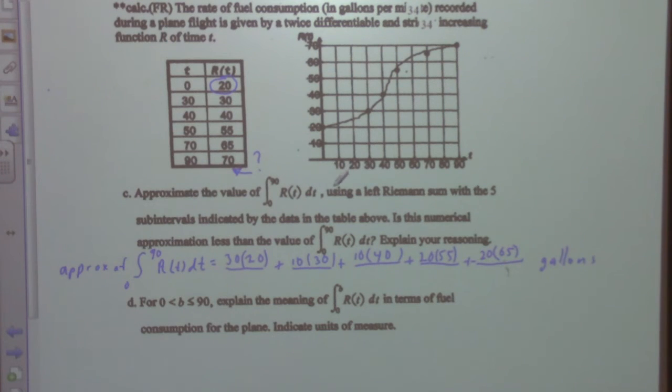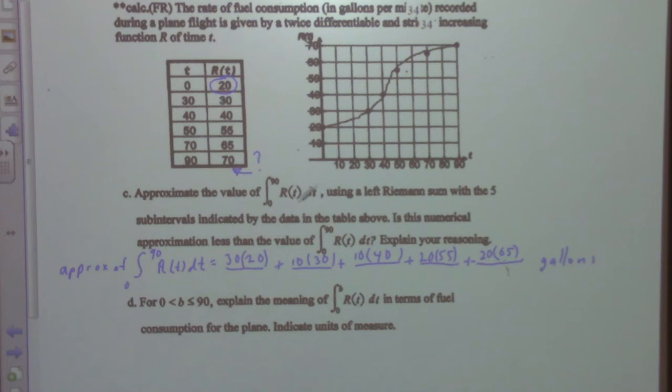Now here's one thing that was a little weird as I looked at the table. When you looked at the other problems, we had tables going which way? We had sideways tables, right? Well, in this case, the table is a vertical table, but the graph itself is going to be, so let's go ahead and sketch that in, because that's going to help us answer this next question: is the numerical approximation less than the value of the integral? They have the graph drawn in like this.